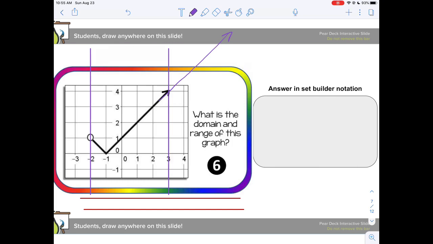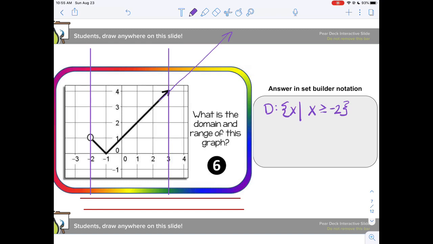So if we want to write this answer in set builder notation, our domain is all real numbers x such that we only have one number. We only have -2, and then we have an infinity. And so the way that you write an infinity is that you just put in the one number and its relation to x or y. So we know that x is greater than or equal to -2. How do I know that it's greater than? Because it exists to the right where the bigger numbers are. So that is our domain.